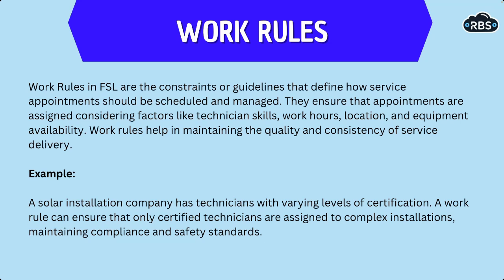All right. The next is work rules. So again, the scheduling policies are made of two major things. One is the work rules, and another is the service objectives. Work rules in FSL are the constraints or guidelines that define how the service appointments should be scheduled. So what are your constraints? Your constraint is, let's say, minimum travel or maximum travel. Your constraint is how many appointments can be scheduled for a resource. Your constraint is what the operating hours are. So all those being your constraints come into play when scheduling an appointment.